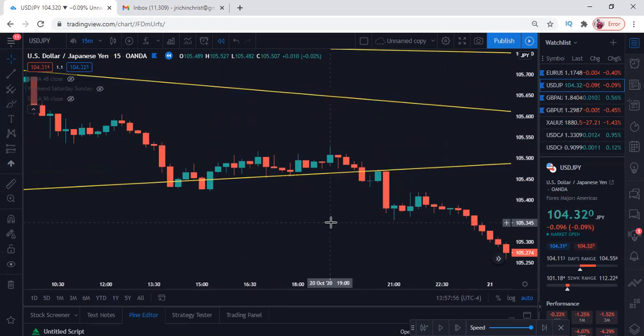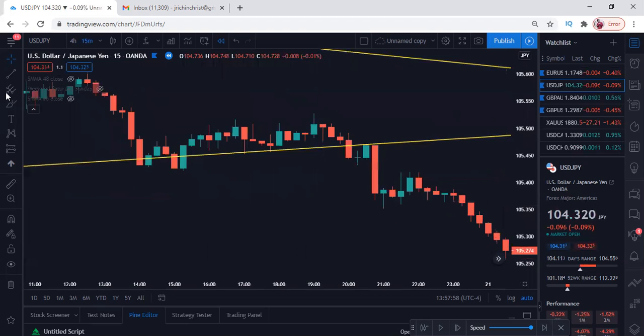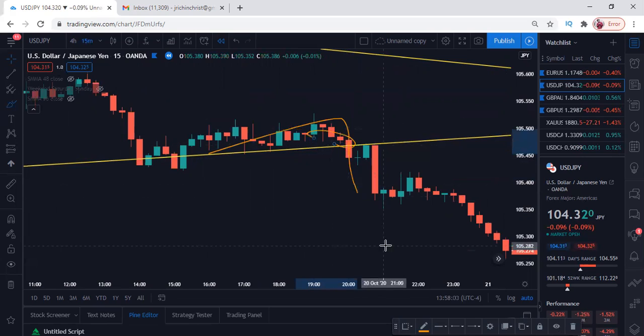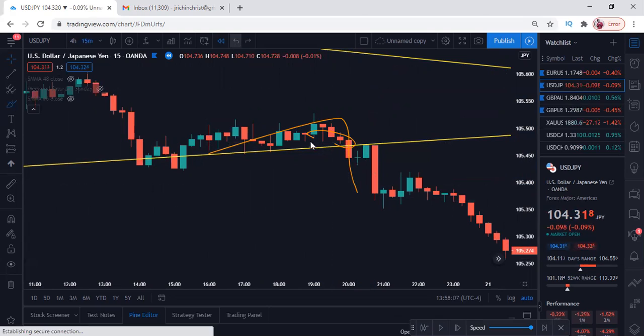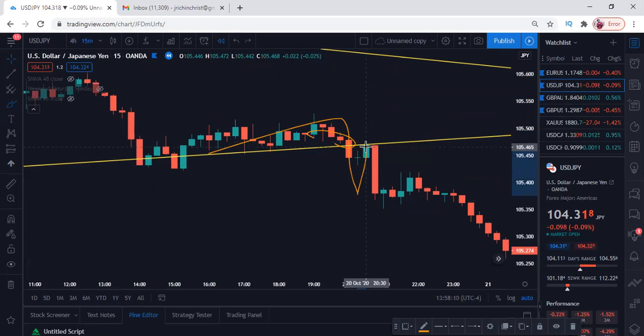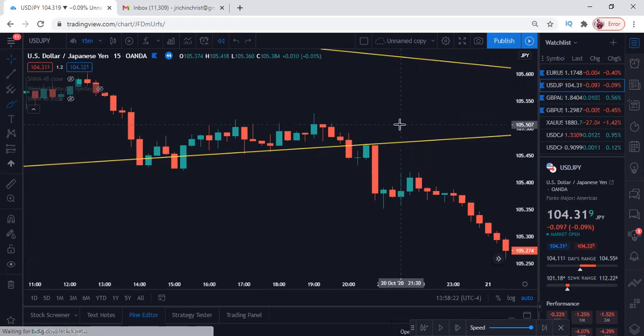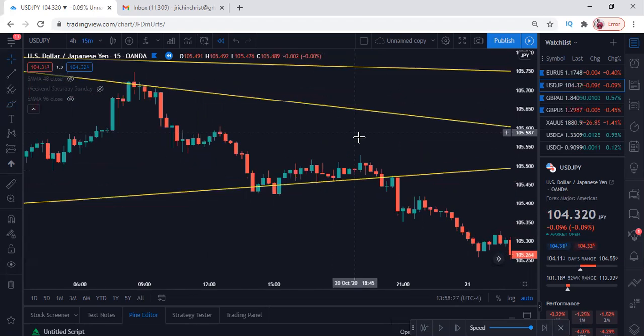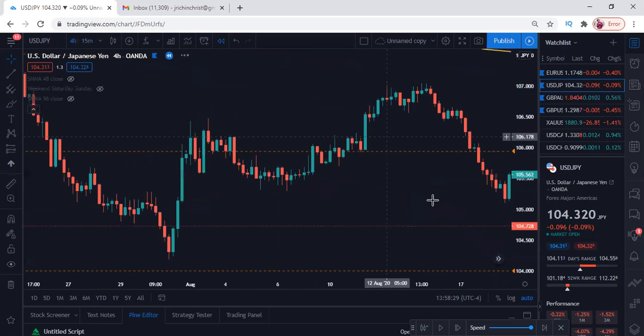So I think it's just very important that we understand that when we see a breakout, we don't just enter right here because we see a breakout, because what can happen is it can come back up, or the breakout will happen, you think it's creating a retest, come back down, and then just shoot back up. And a lot of times, if it's going to shoot back up with a W, you're not really going to get it right 100% of the time, because the market is very volatile. It fluctuates in many different ways, shapes, and forms that you have no control over. So let's look on a 4-hour time frame.